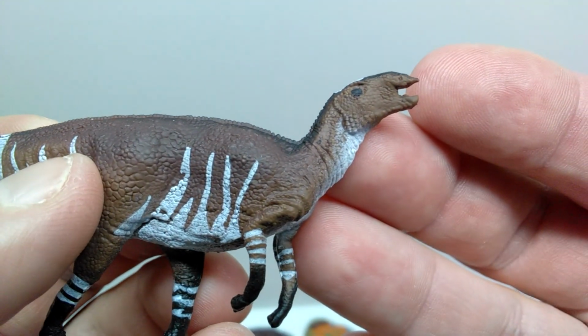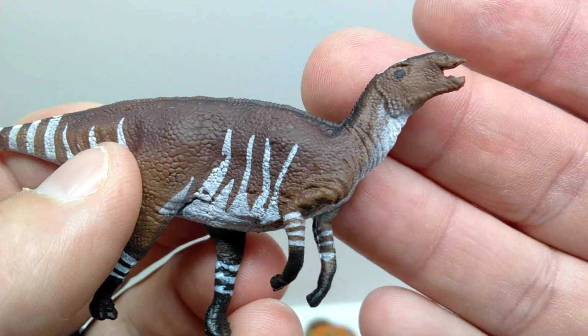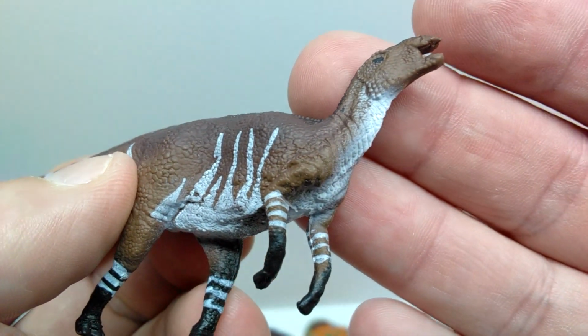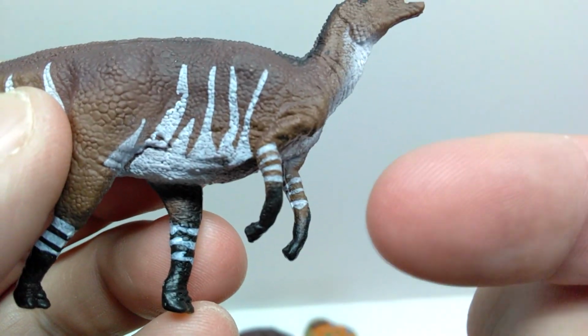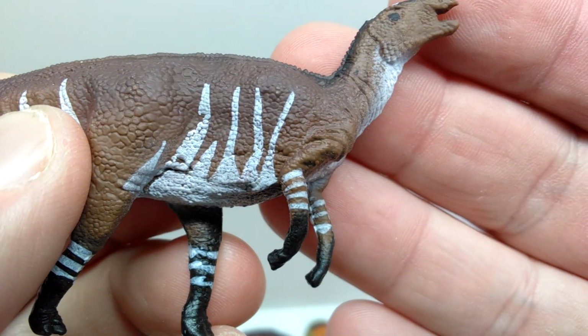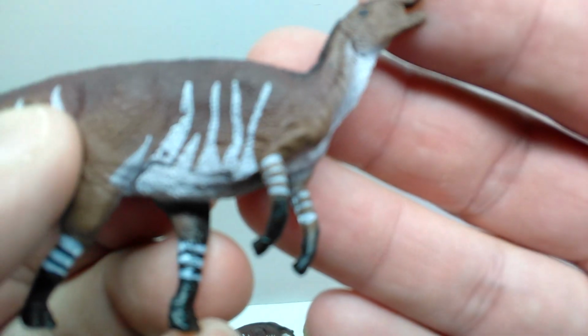As you lead down the neck, you can see some nice creasing going on in the skin. As you get closer to the shoulder blades, there's more creasing picking up, again showing off the movement of the arms right there. Even including the way that the arms are tucked into the body, you can see the skin reacting in the stomach region slightly right there.